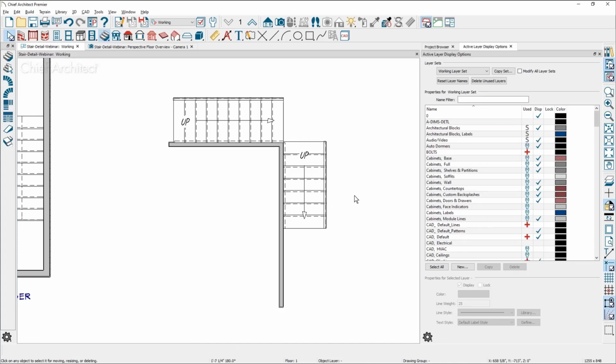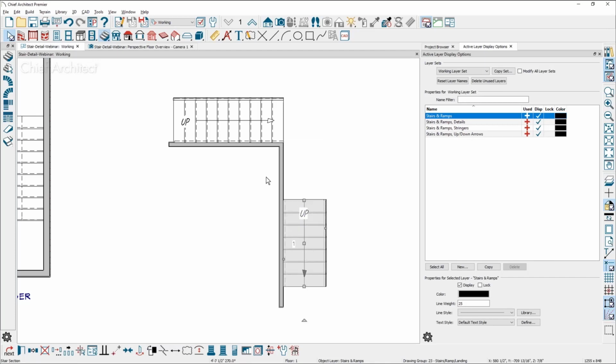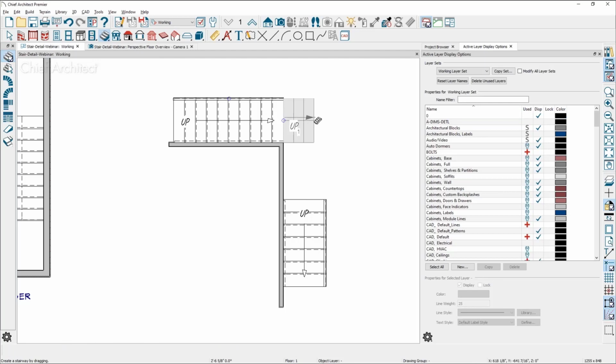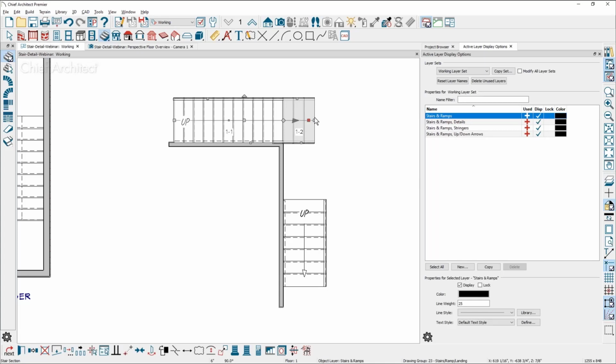And if I want the landing, did you say you did not want a landing? No landing. Okay. So now what I'm going to do, let's pull this up so that we can do it this way, and then I'll have to move those other stair segments. So I'm going to draw 3 stairs in there. Then I'm going to take this stair, and you can kind of see as I click on this, I'll pause for just a second. I have 2 stair segments, 1, 1, and 1, 2.